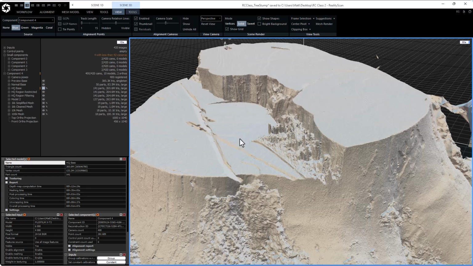But what's really great is that we can create a texture out of this, and basically project that higher resolution texture onto a mesh that isn't quite as nice to look at, to give us a mixture of both sides.